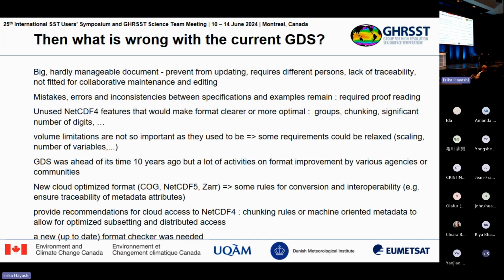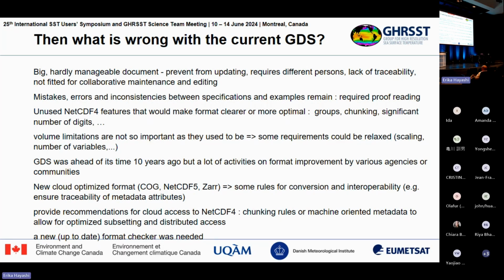There are also remaining mistakes, errors, and some inconsistencies between the specifications and some examples, or between different sections of the document that provide more or less the same information. These have been reported by some producers. We have a list of them, and it requires some additional proofreading.